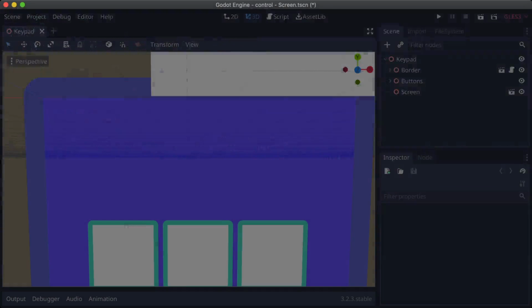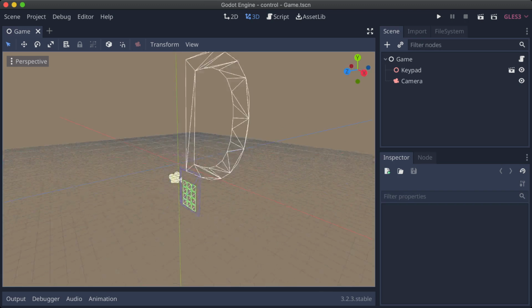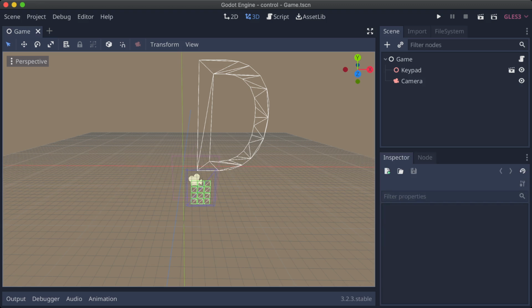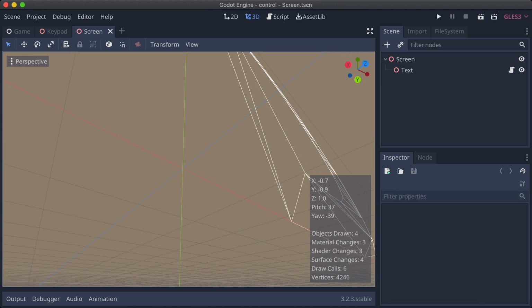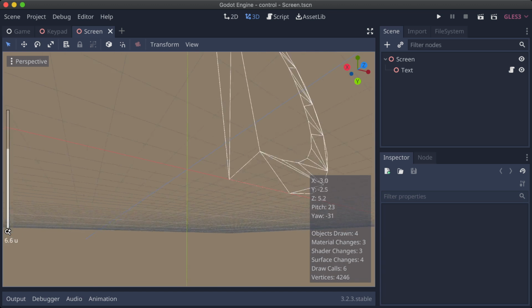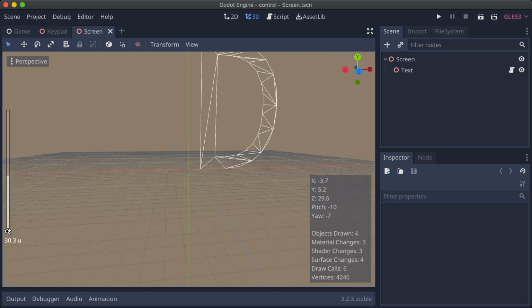Restart. And that's better. It's behaving better. Screen, yeah, vertices. Not nearly as many vertices.